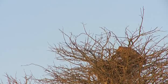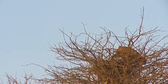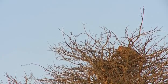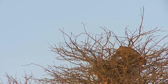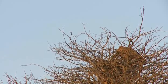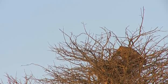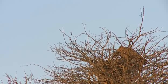When I found this nest, I was actually with Viam, and it was the first time Viam and I had ever been into this part of Arethusa, so we were busy exploring, and we've come back quite a few times, and this is definitely the most action we've seen on this nest. I think I was with Andrew when we drove directly underneath that nest, and we nearly got pooped on by that vulture as we drove underneath, and I'm very glad we didn't. I'm sure that would have been a very smelly and unpleasant experience.